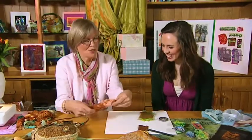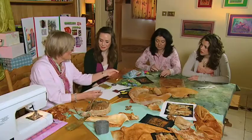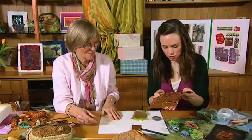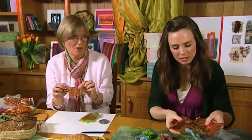So this is copper shim, which is a nice thin copper. You can use it on a sewing machine. You can indent it to make patterns if you want. It's quite a nice thickness. It's really thin, isn't it? Yes. You can only use the thinnest one on a sewing machine, and you do need to replace your needle afterwards. So I started off by bonding it with Bondaweb.